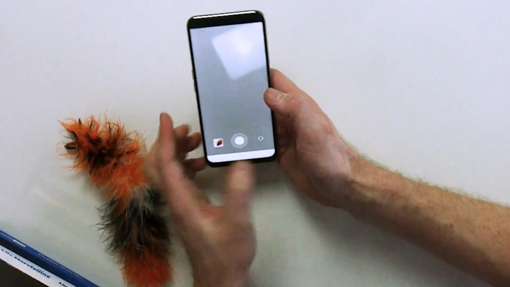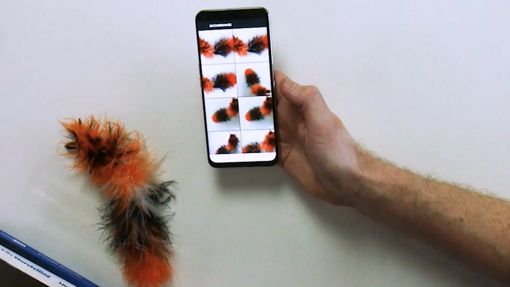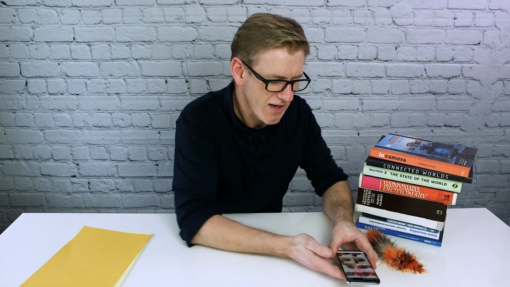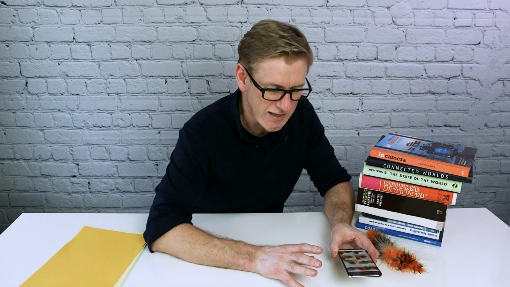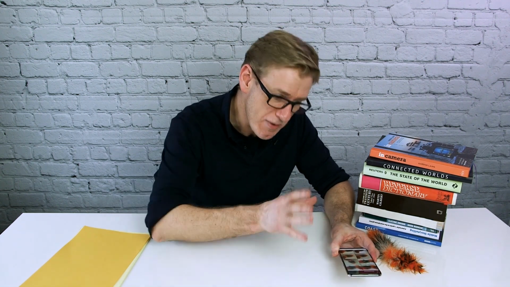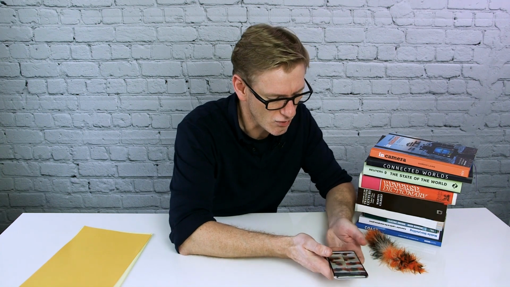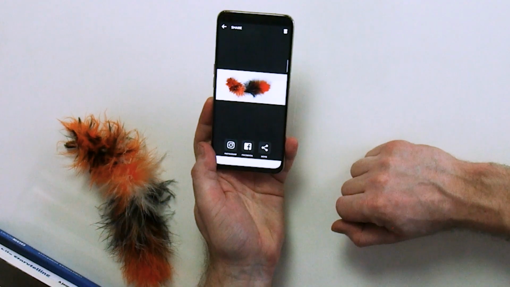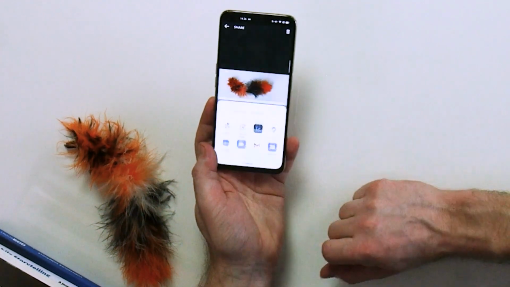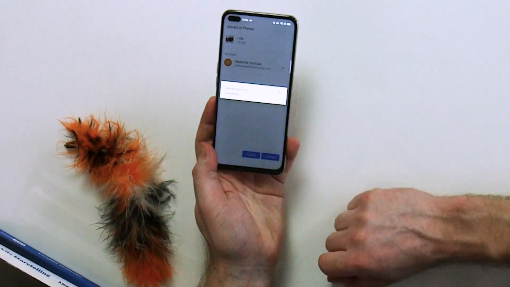So if I go into the gallery now in Boomerang, I can see some that I've been taking just now. As I said, unfortunately, Boomerang doesn't let me edit the image in any meaningful way, particularly to flip it 90 degrees so that it's in a vertical mode rather than in a horizontal mode. So what I'm going to do is just tap that one there that I rather like. I'm going to save it to Photos. Save it to Google Photos. And that's just going to upload to the cloud now.